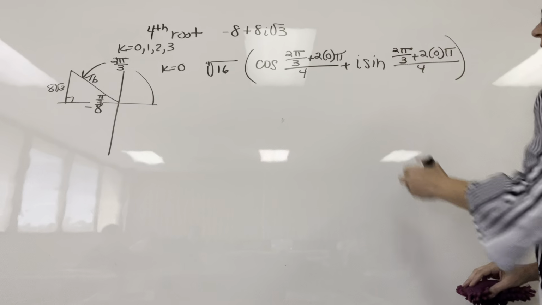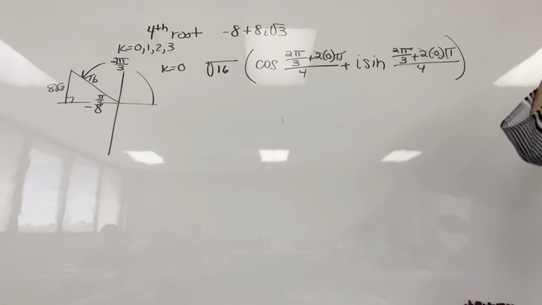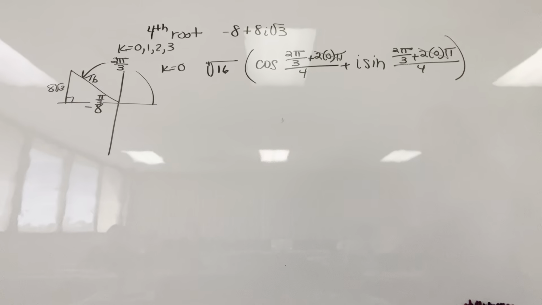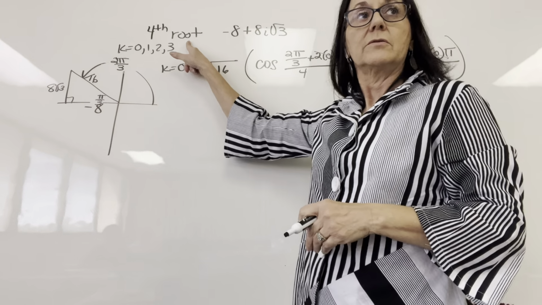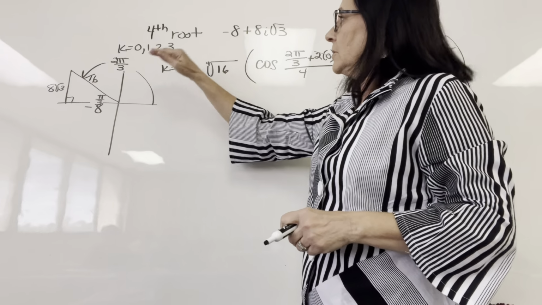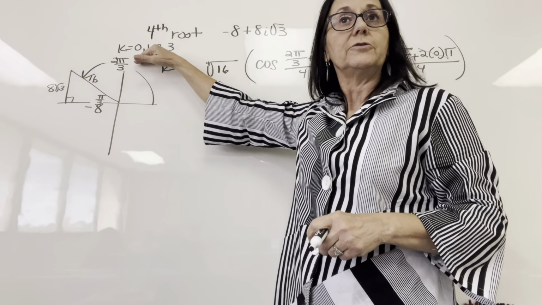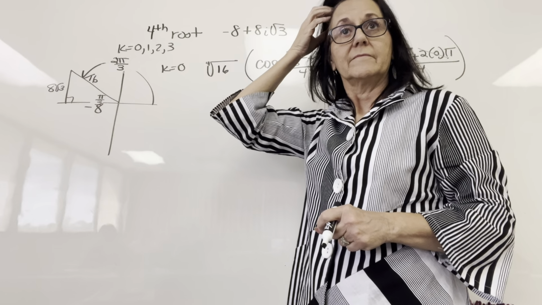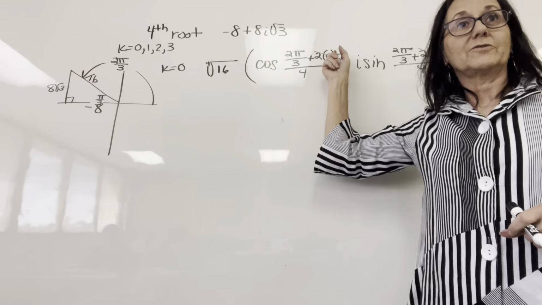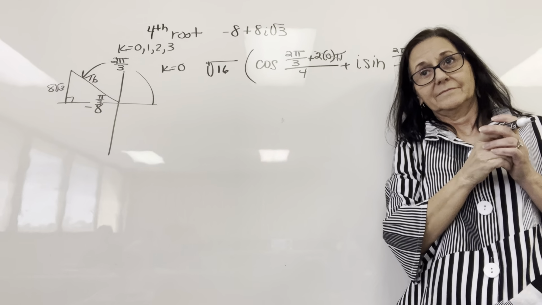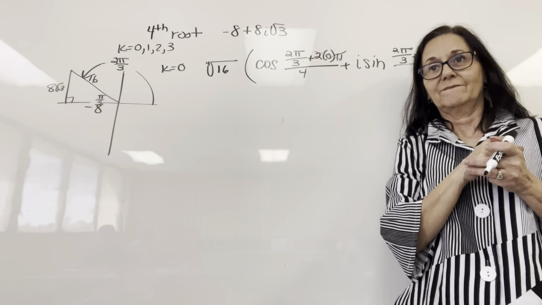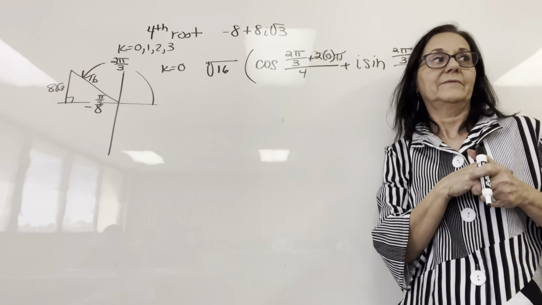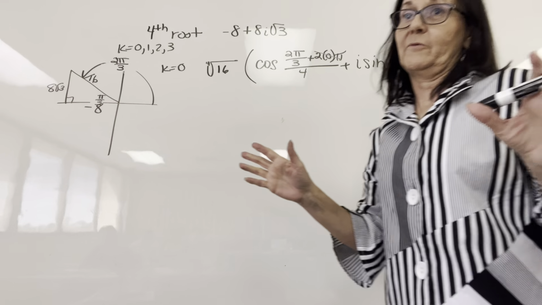All right, this is just 0, guys, right? 0 times anything is just simply 0. Why do you add the 2k pi again? When we have roots, we always have as many solutions as there are roots. That's why you add 2k pi, because that tells me what quadrant it's in. Yes. I was just asking how big the roots get. Well, if I'm giving a test, it's not going to be a high root. I get exhausted working these problems, and I don't want to have to grade them.